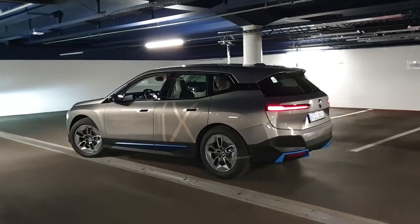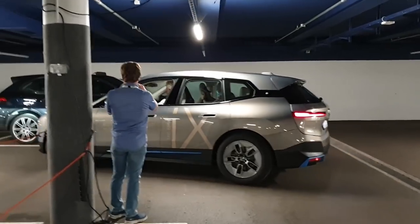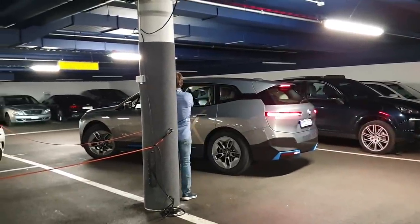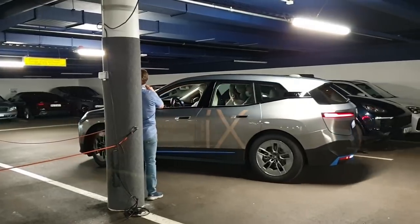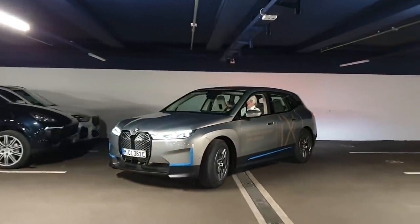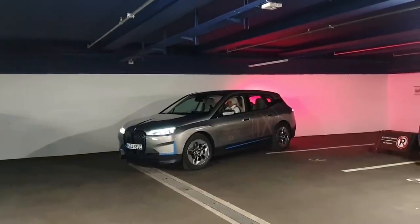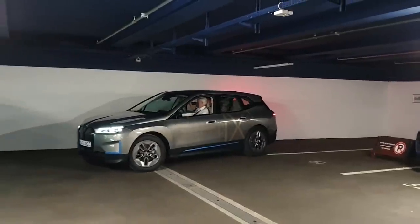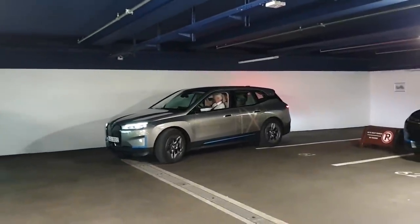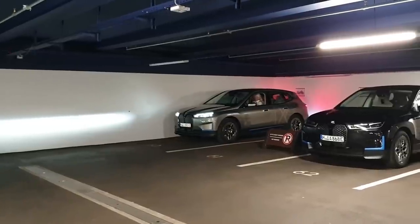I've watched several of these in and out and what I noticed is that it doesn't necessarily do the same thing every time. It seems like it saves the path and then tries to replicate it, and the car chooses what it needs to do to get there. One approach would be to record the steering input, throttle, and distance and replicate it exactly. But that might not always work — you might not end up at the same spot every time. So I noticed it might do different turns and different stop points each time.